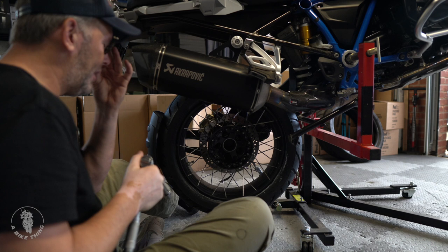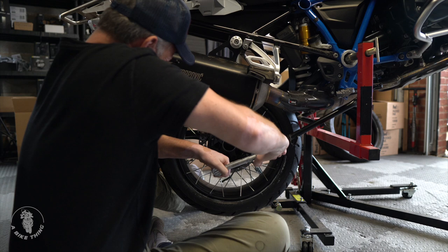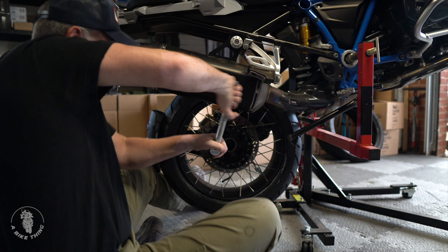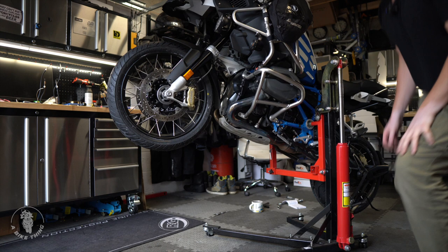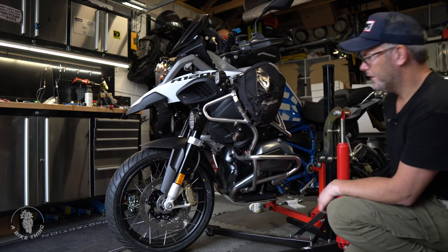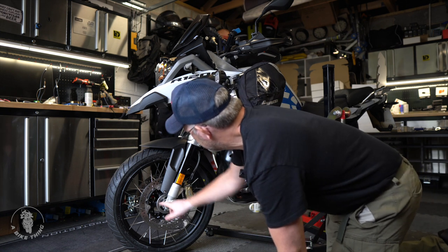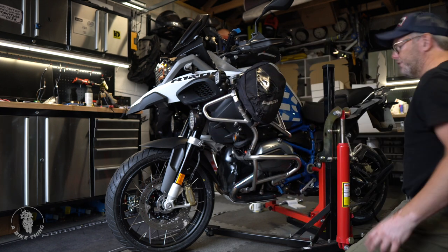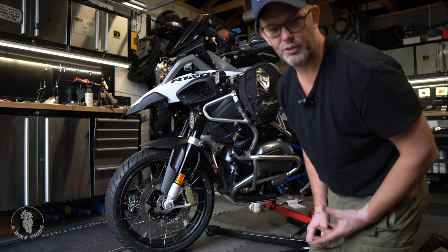The rear wheel is 60 Newton metres, and you must tighten them up diagonally from each other. That's all quite tight, but now we're going for the torque. There we go, all done. Let's lower her back down. Just go over and check it all mentally — make sure you definitely tightened everything up. You don't need to touch the rear brake at all on the GS when changing the wheel, because that's all on the single rear swing arm. Jobs done.